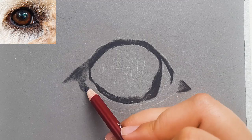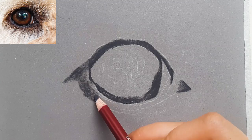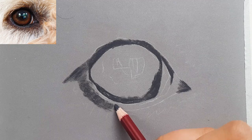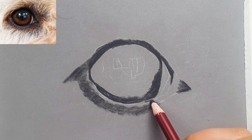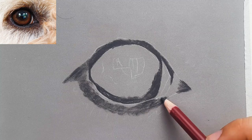So here you can see me doing the circular motions. And you can see the white graphite lines are showing through slightly. However, once I work more on this waterline later on, it will definitely get rid of those. So I don't tend to worry about the graphite lines too much.